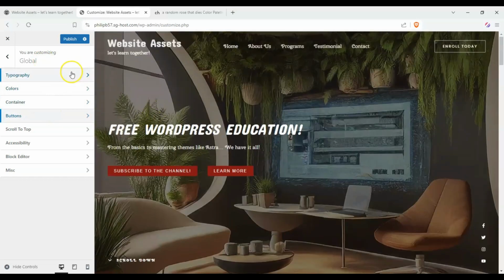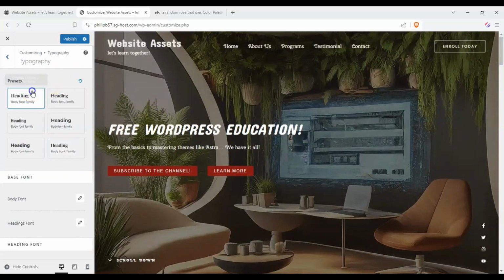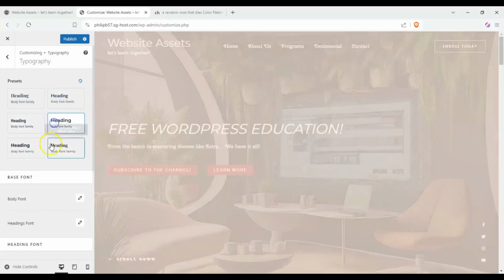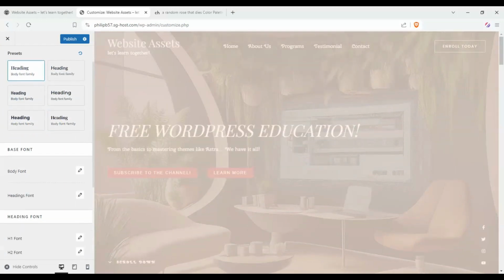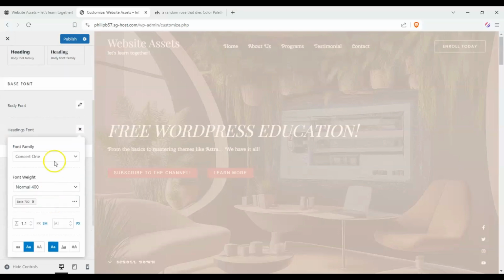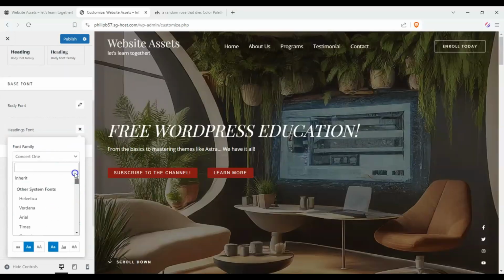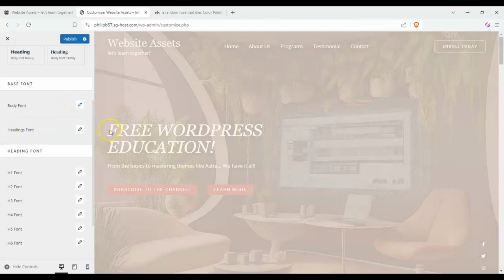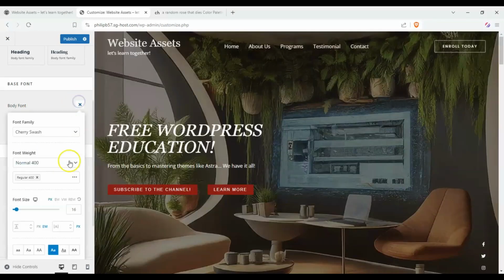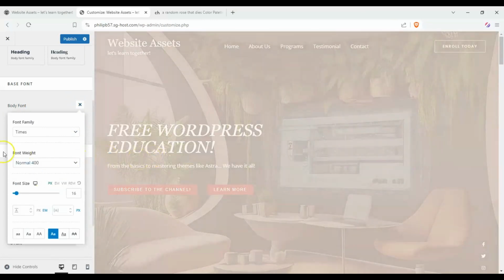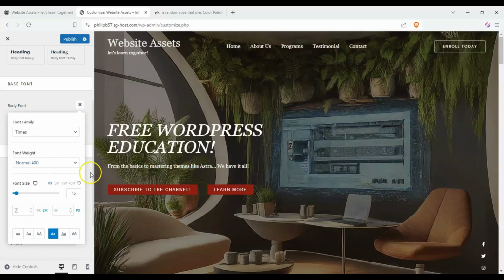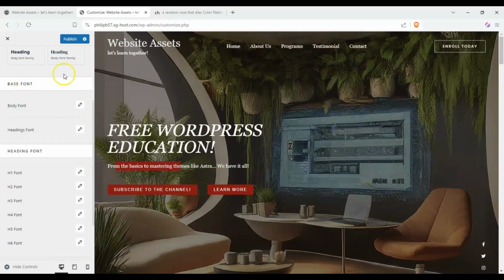And let's now change the fonts. Let's go over to typography. And there's a bunch of stock presets here that we can choose from. But again, we can choose our own font. So let's choose one of the standard ones here, or the Google fonts here. Let's use the standard system fonts. Let's go with Georgia. And for our body, this one, we could change it to Times New Roman. And it should be serif now. There we go. These are now serif.